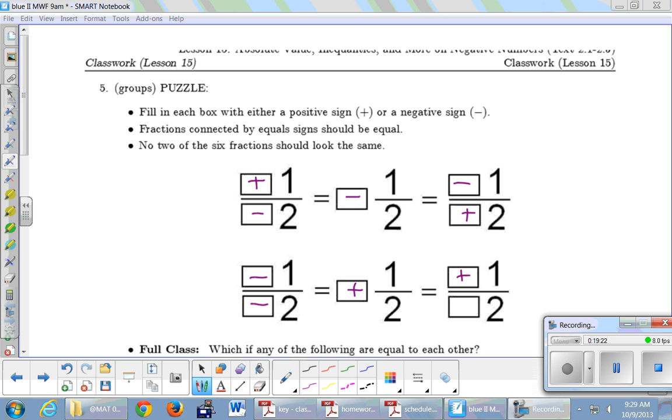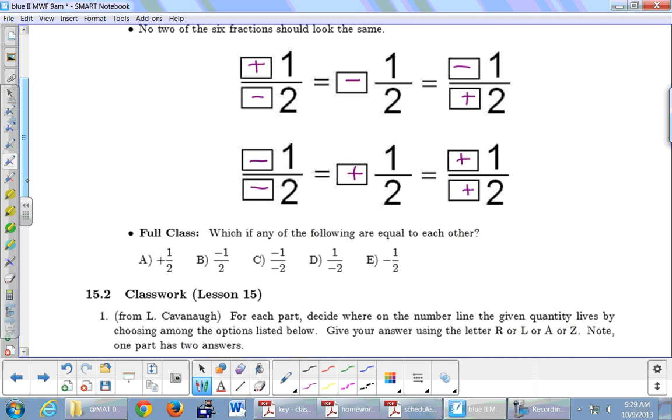There's 2 positives. Good. Related to that is this last part, which says which of these are equal to each other. So which of these guys are equal to each other? So I'm just going to start highlighting. Positive 1/2 is the next thing. Is part B the same as positive 1/2? No. How about part C? Yes, we know that that's also positive half. How about D? No. What about E? Also no.